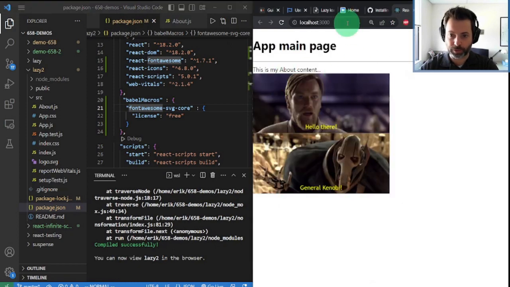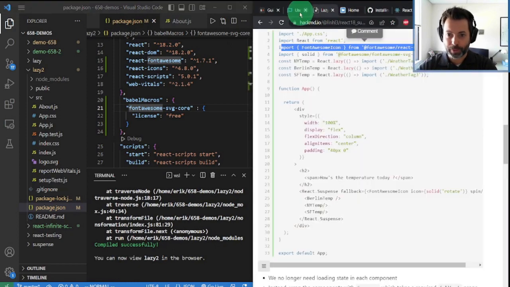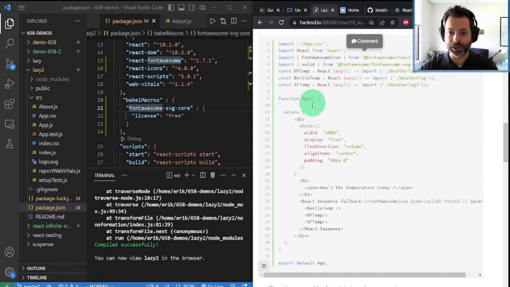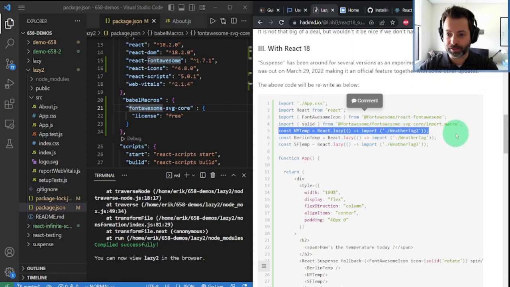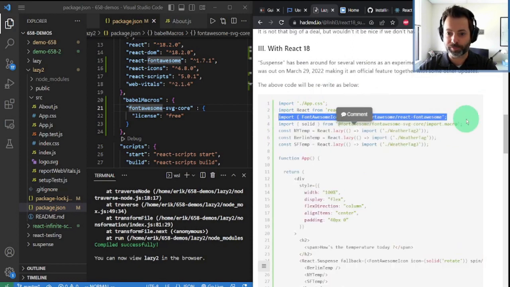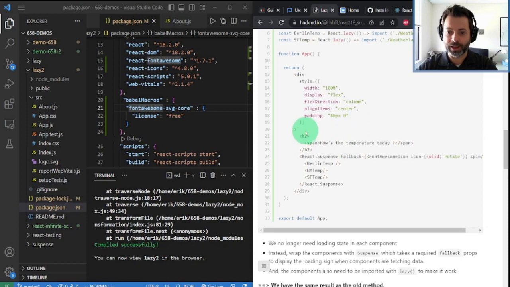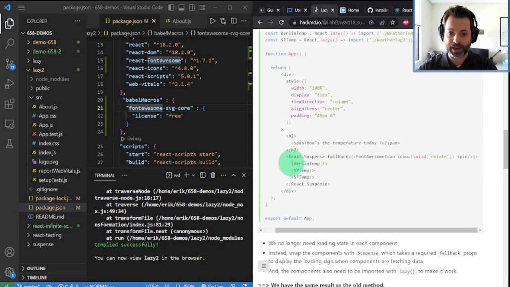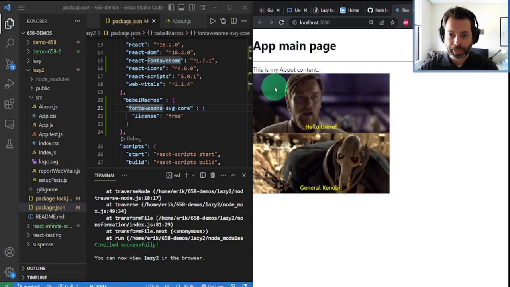Okay, so then we end up with our main page here, right? So back to our little guide. So I've got this, again, it's been a half hour. I'm going to kind of rehash. We have our lazily loaded in component. We have our Font Awesome icons that we are loading in, and then we are returning this React.Suspense. Now the fallback again is our little loading icon, and then anything inside of this component will be lazily loaded in. So you can kind of see the icon pop in right there.